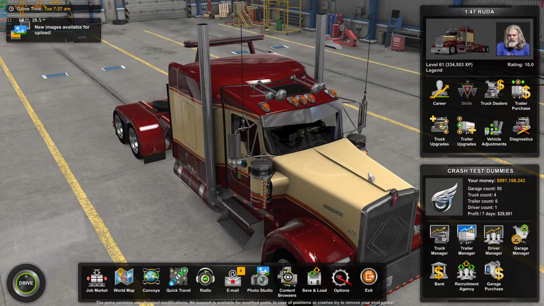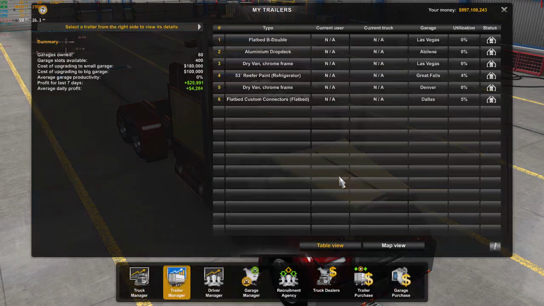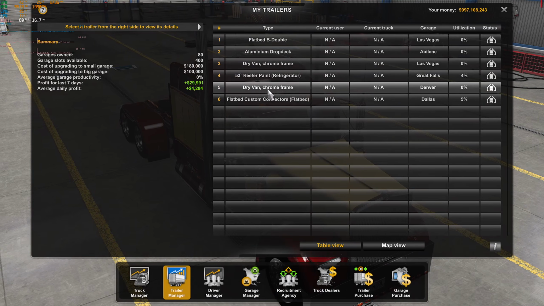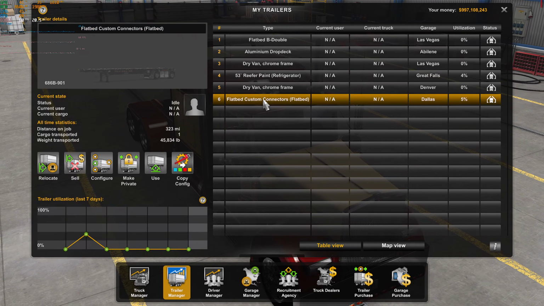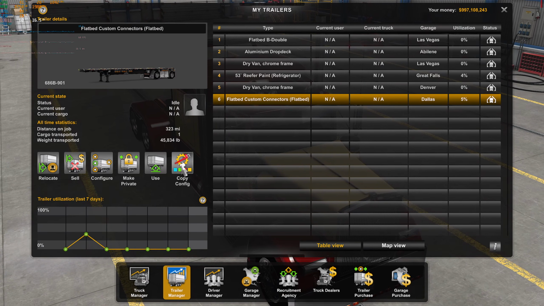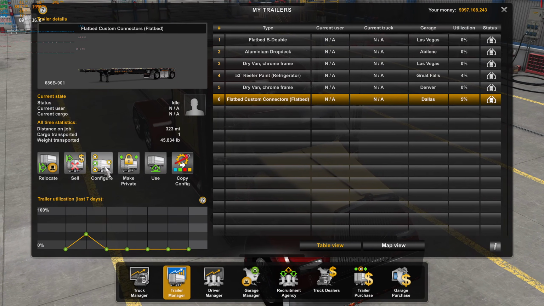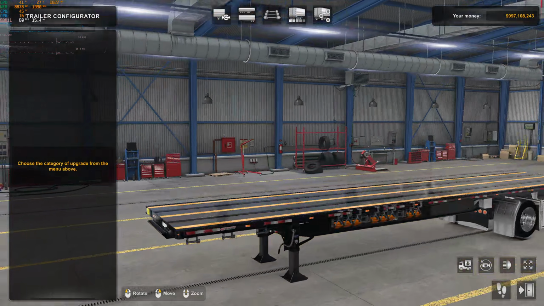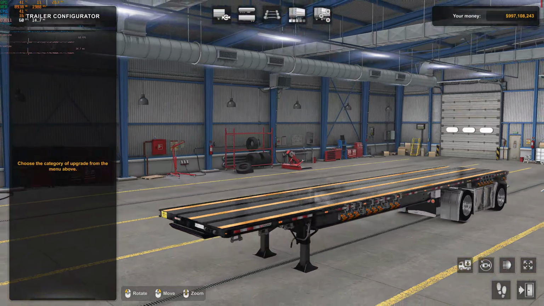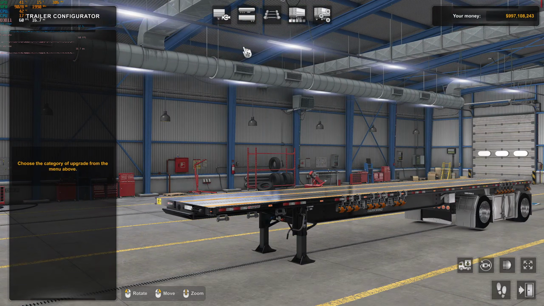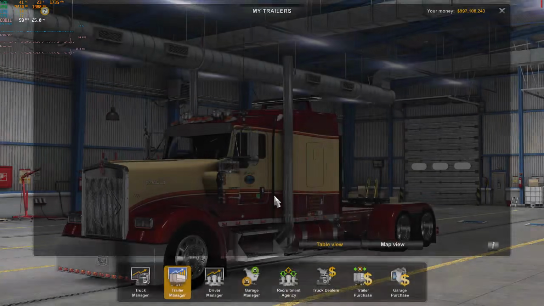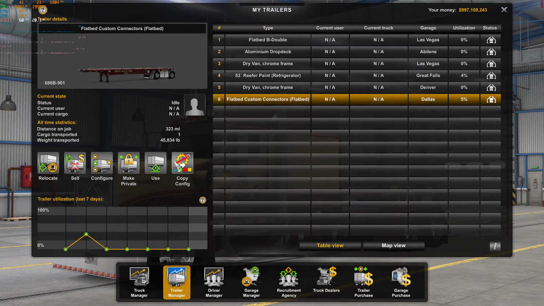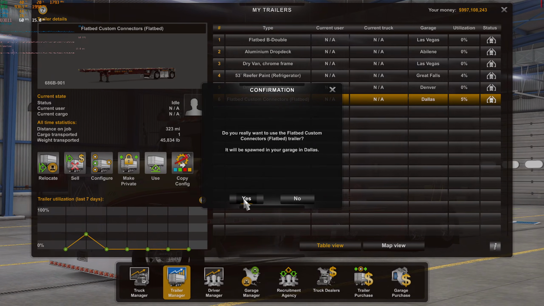Let's go to Trailer Manager and see, we want to use, let's throw on this route of flat deck. And top tip, if you're moving a trailer that you had on a truck, you had it painted black like that, just go in here and you can change the color and confirm it. And then what we're going to do is go use. So we're going to say we want to use that trailer.